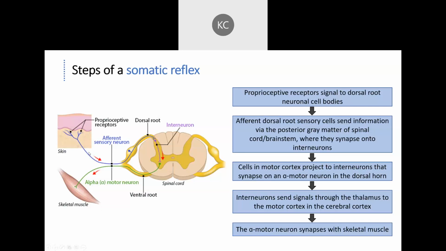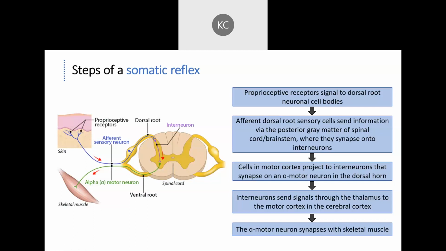You have a sensory neuron, afferent neuron, go into the dorsal root ganglion, dorsal root, synapse with an interneuron, right? Interneuron. So here we're in this part, interneuron. And we come back out from the ventral horn of gray matter, out the ventral root to the spinal nerve, and then we go out to some effector, right? So we go out via an alpha motor neuron, right? If we're going to muscle, remember that innervates specifically the extrafusal muscle fibers as opposed to the intrafusal fibers that are innervated by the gamma motor neurons. And then from there, we're going out to the effector and you get some effect, right?